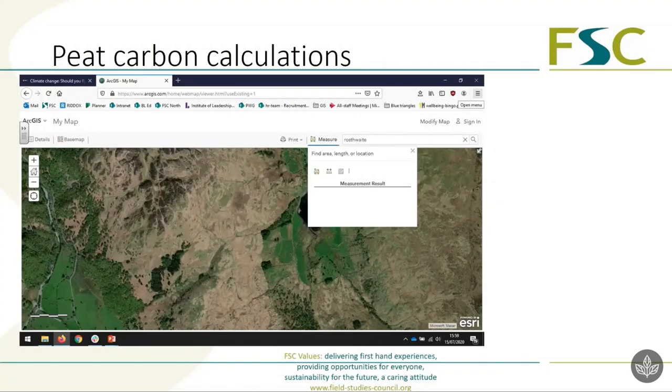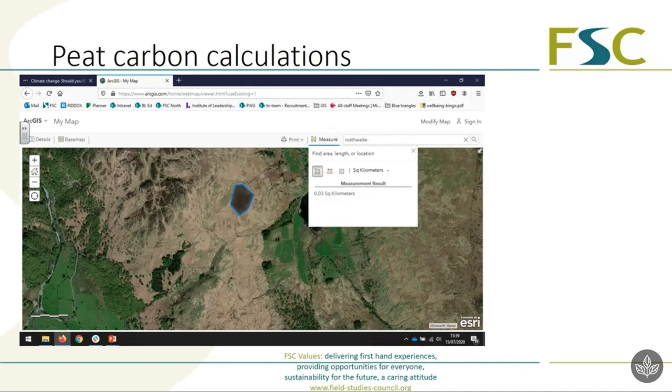In order to get a volume, we also need to know the area it covers. So I'm using ArcGIS here. It's got some aerial imagery, and on that aerial image of my location, the darker area in the middle of this circle is the peat bog. I can use the measurement tool in order to work out how much the area of peat is, and I draw around it and it gives me the measurement in square kilometres, so that's 0.03 square kilometres or 30,000 metres squared.